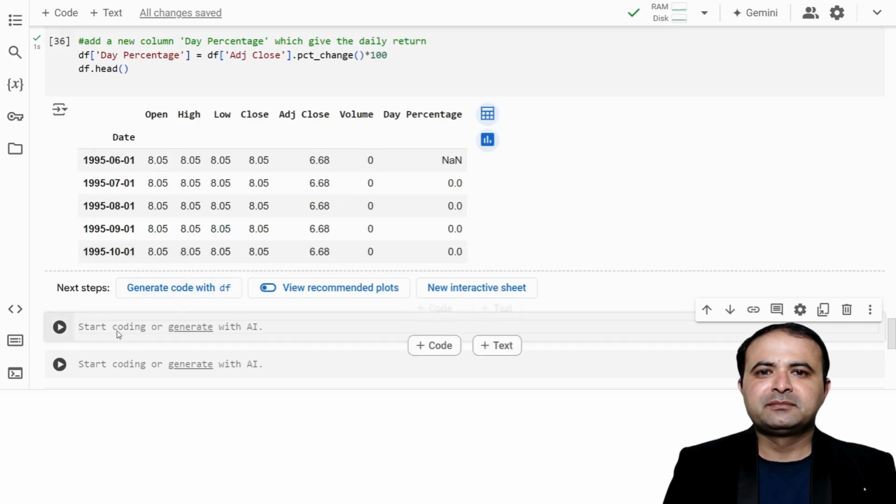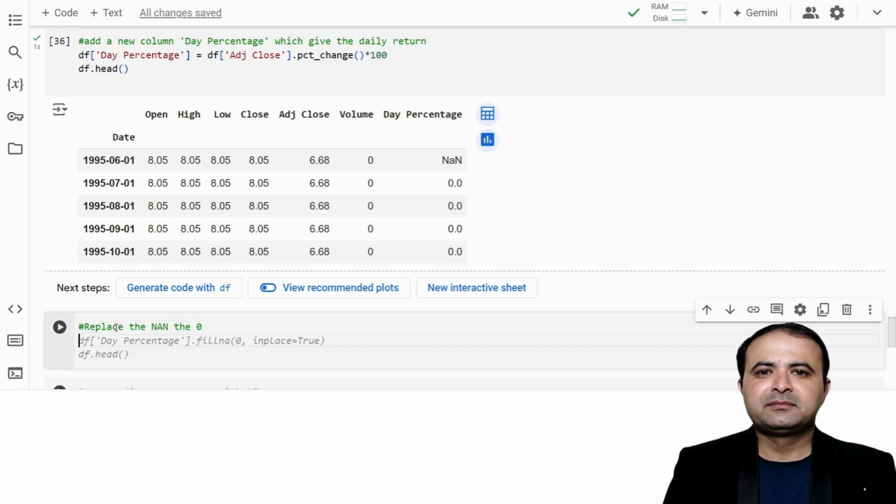I want to replace the NaN with 0. So the percentage, and I want to apply the fillna 0, then inplace true.